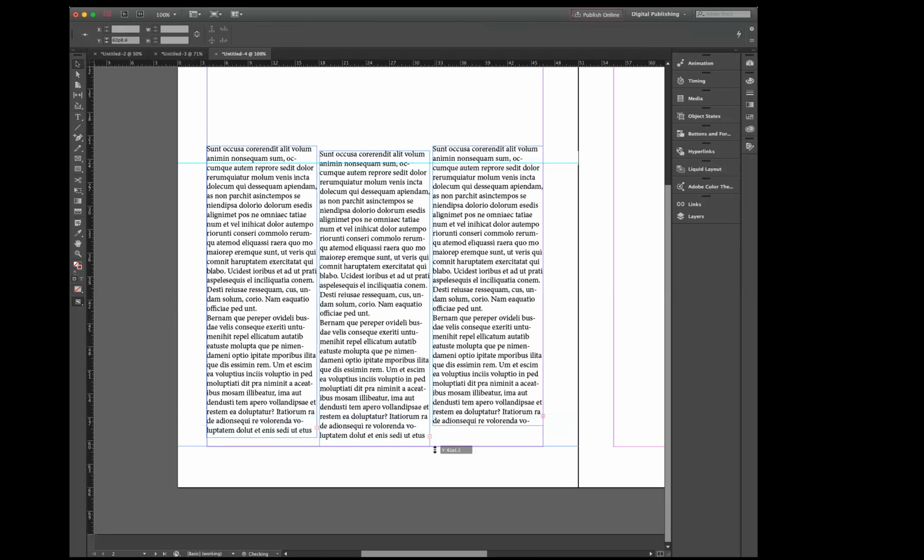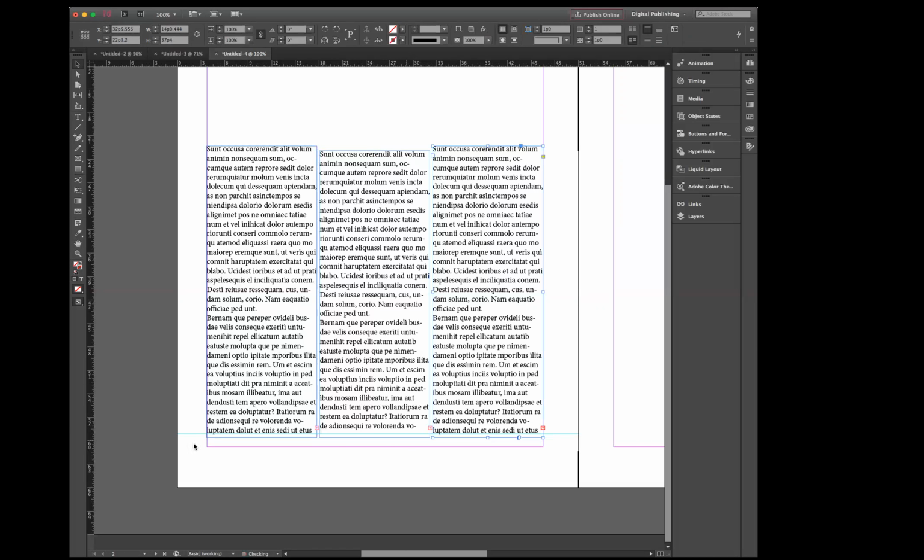Same thing here at the bottom. This is oftentimes a gross error too that's made, and it's a rookie mistake. It's because we haven't learned how to do baseline grids yet, but we're going to learn how to do it here, because the point is we want to get all of the columns of text on the same horizontal baseline. So this is how we're going to set it up.